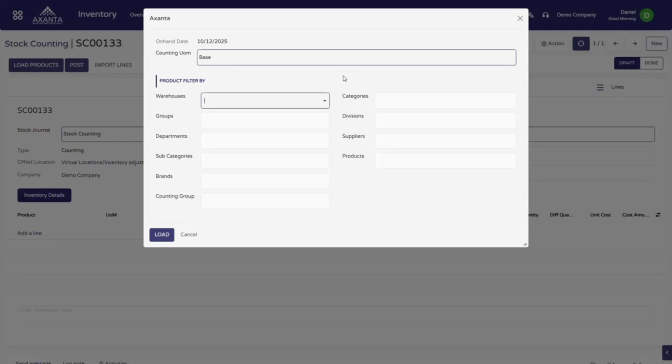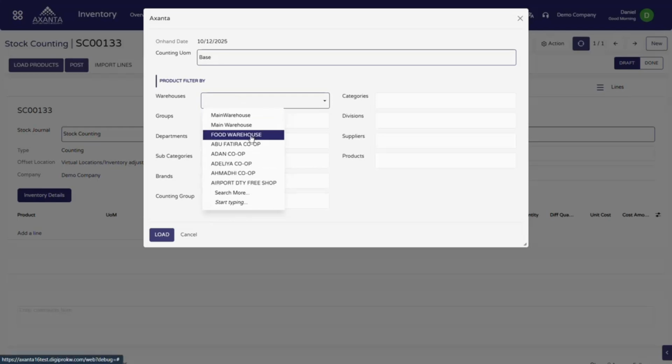Then here there are various filters like warehouse, department, subcategories, brand, categories, divisions, and so on. So here in the warehouse you can select the store or a warehouse for which you want to do the stock counting. So here you can select multiple warehouses and stores as well to do the stock counting.